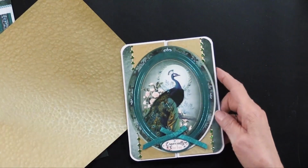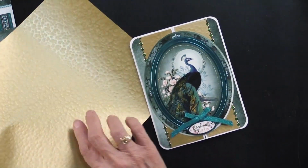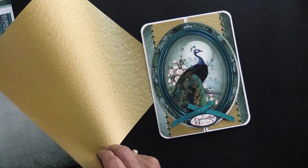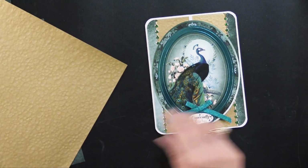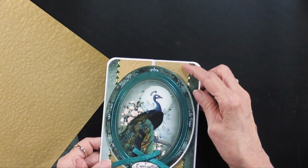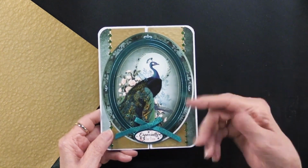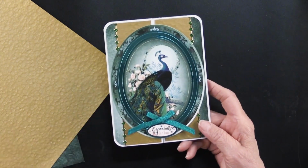This is the hammered gold. Oh, so pretty. It's got all of that texture. It is a paper. It's lighter weight, and it works just beautifully. So that was also put onto her adorable scoreable. You see she rounded the edges. You can do that if you want, or leave them square.